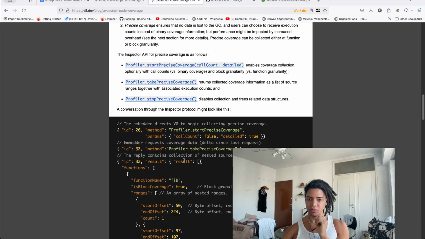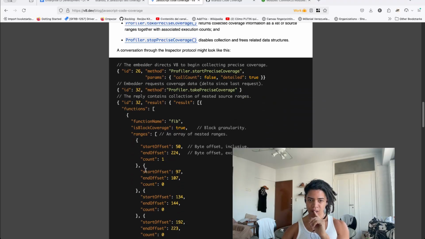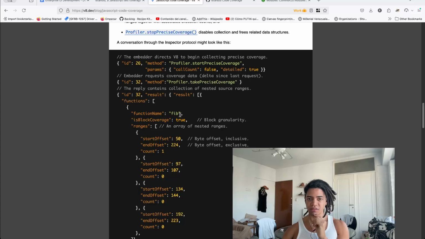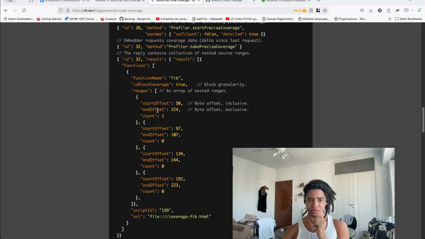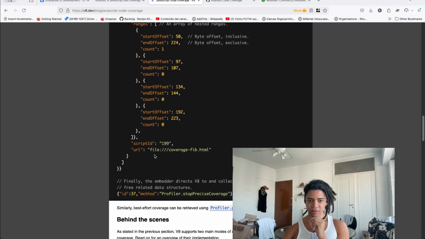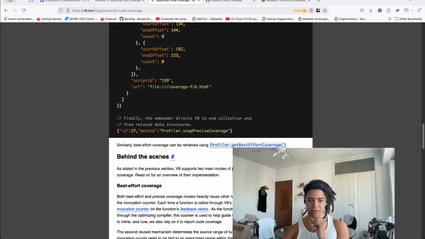The reply contains a collection of nested source ranges, and this is the result. For block granularity, an array of nested ranges with byte offsets, start offsets and end offsets, and of course the file and the output.